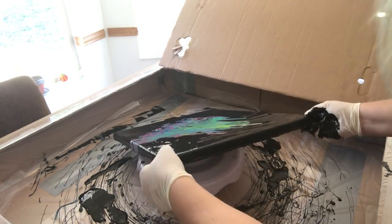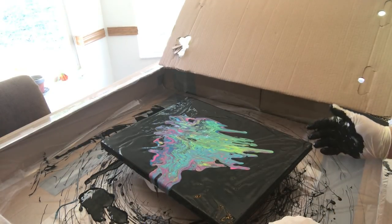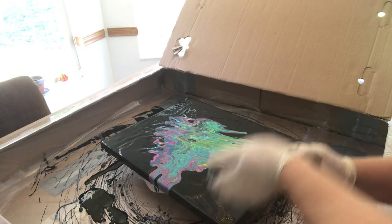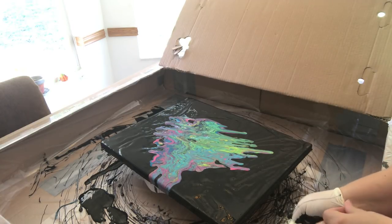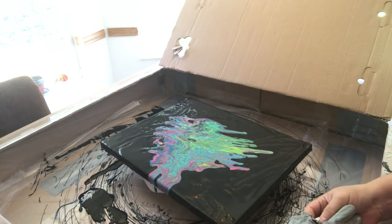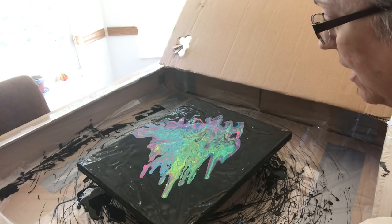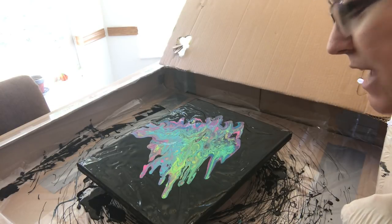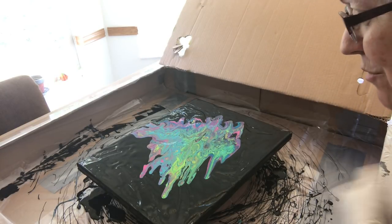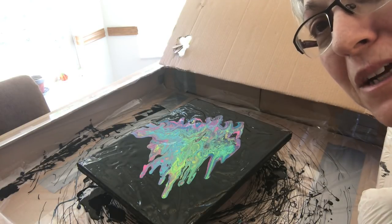All right, my biggest problem is I'm not staying on the Lazy Susan. So, we're going to stop here, and we're going to figure out if I can get a piece of two-way tape on there. Stand by. Okay, well, I would call this a win as far as making the box, but not so much of a win as securing the painting to the cake spinning table. But we will proceed. We'll get a little bit more done just so that you can get the effect, and then when it's done and completed, I'll post a final picture.